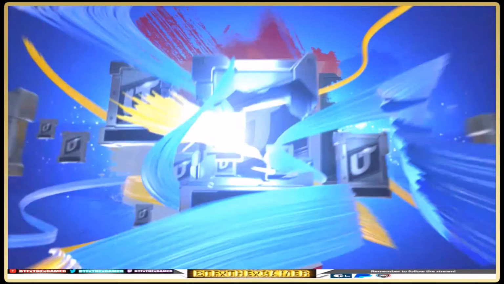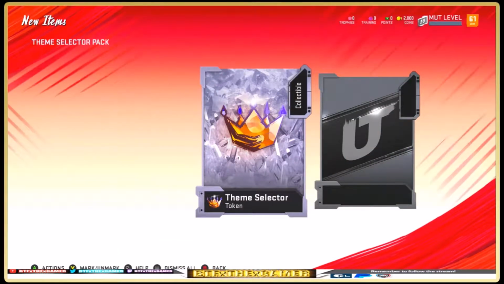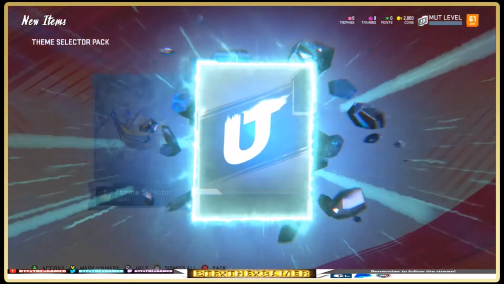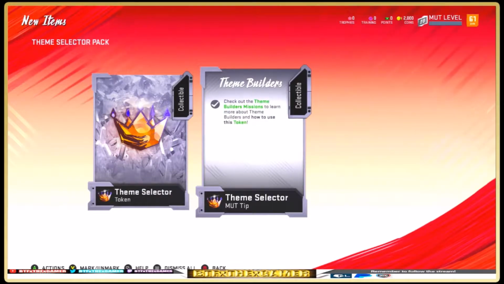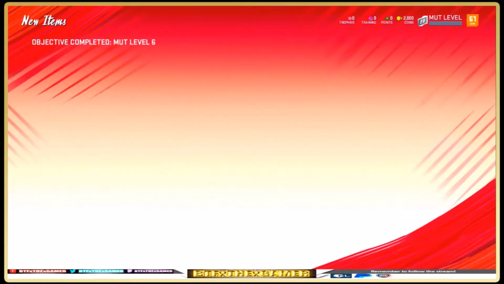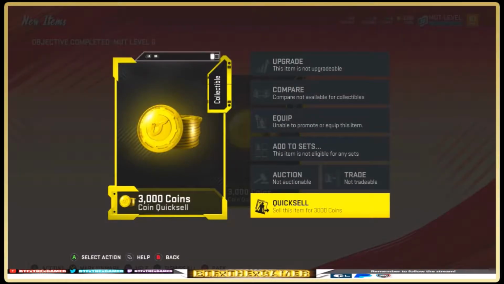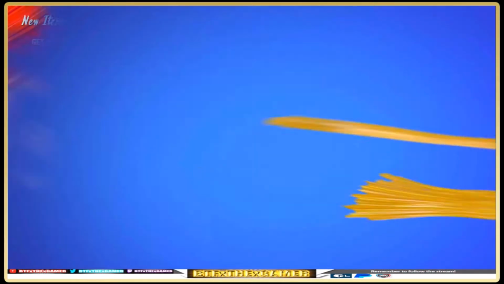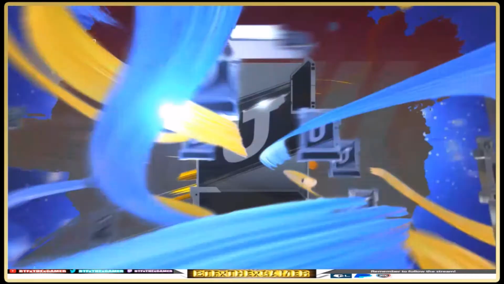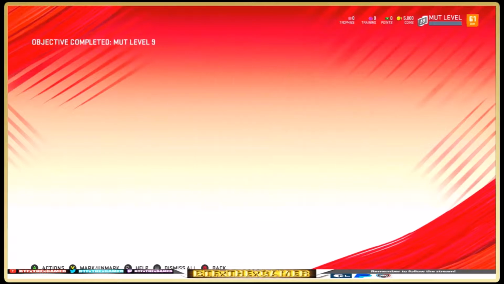Then select the pack. See what this is. Alright, that's cool. That's cool. Ooh, another 3,000. Yo. Alright, 1,000 coins. Get a gold player. Alright, that's great. That's great.